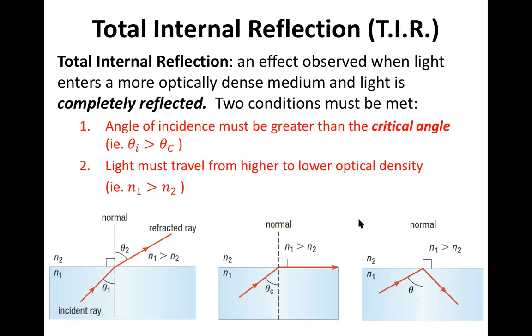N1 must be bigger than N2. So criteria 2 should make sense because, remember, in order to get 90 degrees or past that, where the critical point is, you're going to have to bend away from the normal. You have to bend away from the normal if you're going into a faster medium. So criteria 2 makes sense that this has to be a faster side. And then criteria 1 might make more sense now than it did when you first learned it in grade 10.